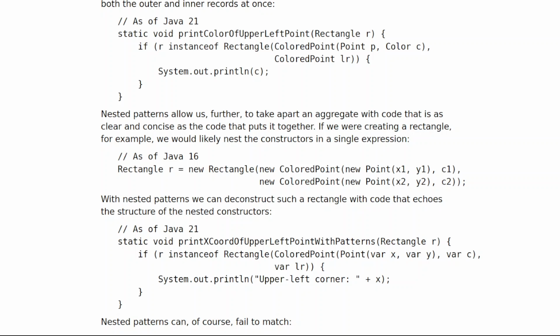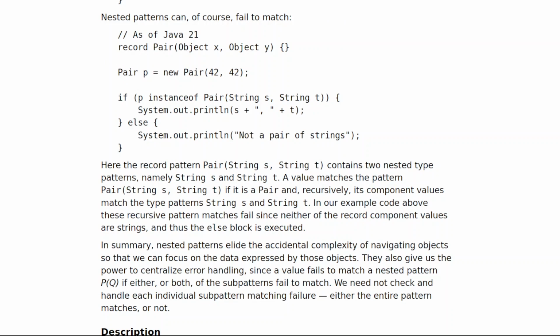Nested patterns can, of course, fail to match. As of Java 21: record Pair(Object x, Object y) {} Pair p = new Pair(42, 42); if (p instanceof Pair(String s, String t)) System.out.println(s + t); else System.out.println("Not a pair of strings").